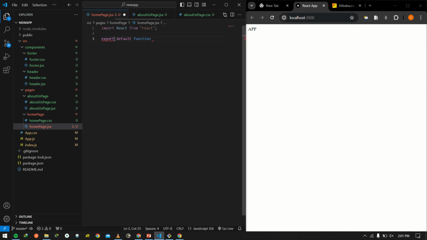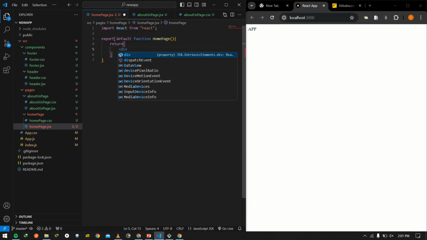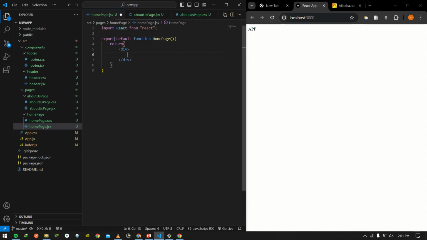So we're defining the functional component, and we call it HomePage. Always remember to start the function name with a capital letter, right? Inside we'll return a JSX file, basically an HTML file. So give it a div right there, like this. And inside we'll simply type in home.